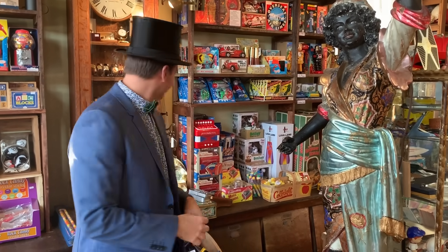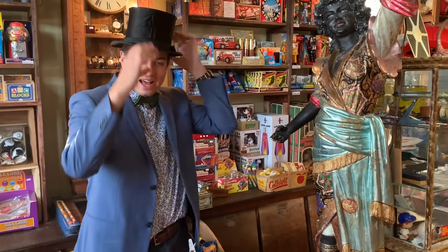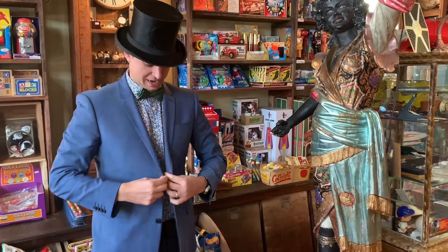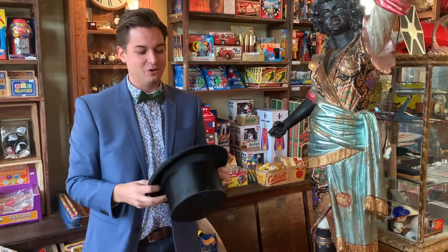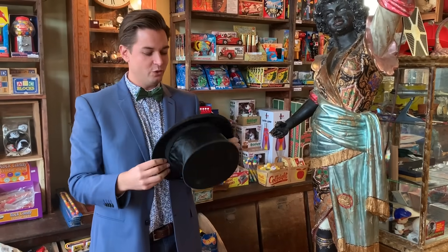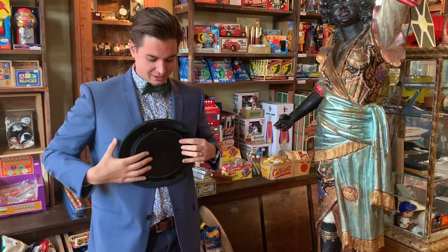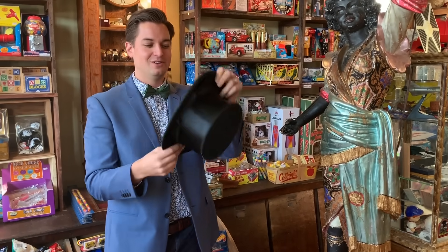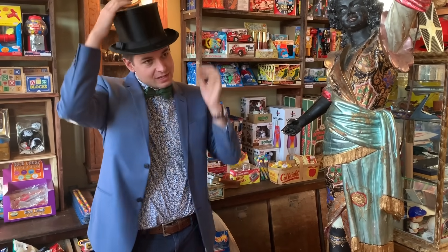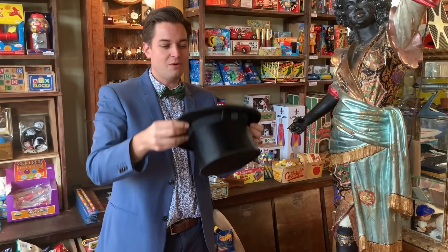Mother nature will provide a cane, but I have a top hat that fits and I've got the bow tie. So as people walk in I can say, 'My lady' or 'My gentleman.' It is the collapsible type and you just pop it out. I'm just impressed that it fits, because nobody's head in the old days was big enough — they all had small little heads. But that actually fits me.